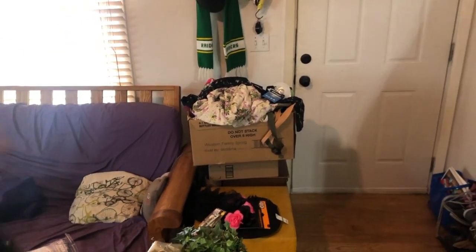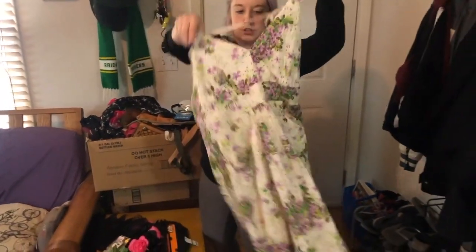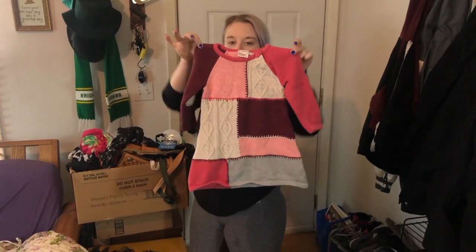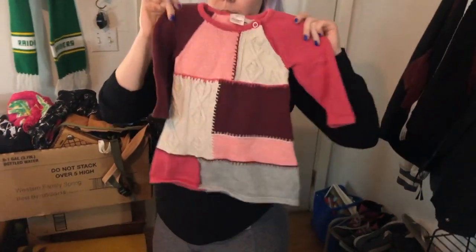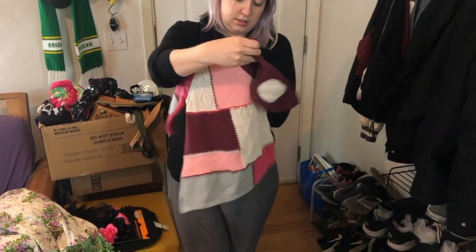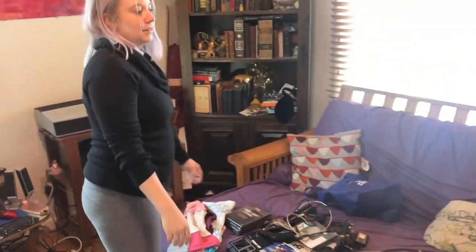And then the rest of the stuff I think is mostly for our other video, although I did find an Anthropologie dress, which usually sells, and then another Hanna Andersson. I just always pick up this brand if they look good, and if they're holiday themed, because people look for the holidays for this brand. And just any old patchwork clothing could look like crap, but this looks like it's curated patchwork. It's nice. It looks like money.